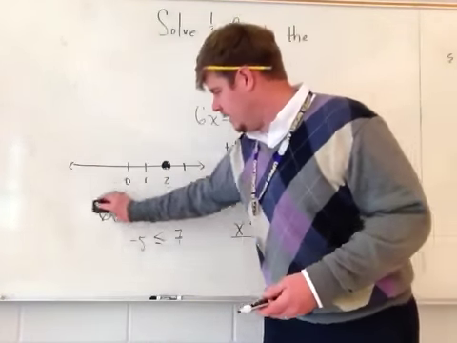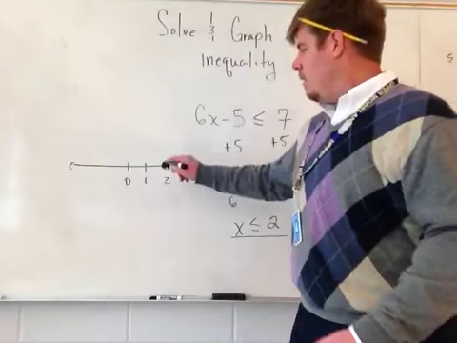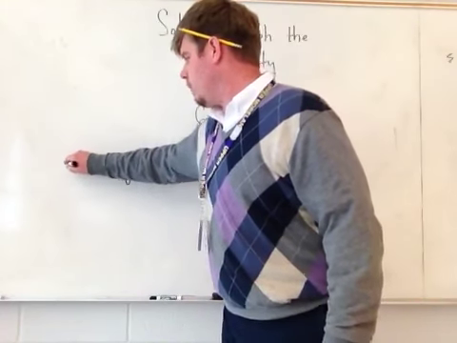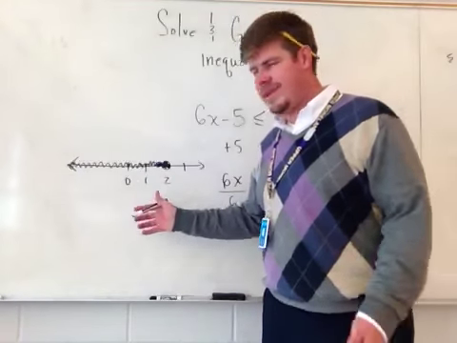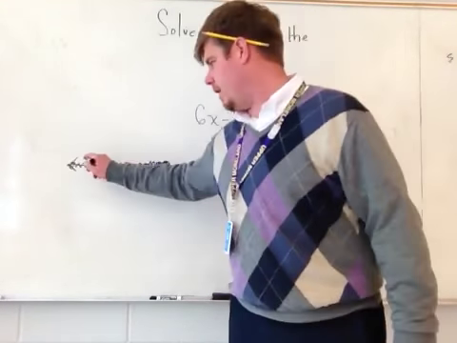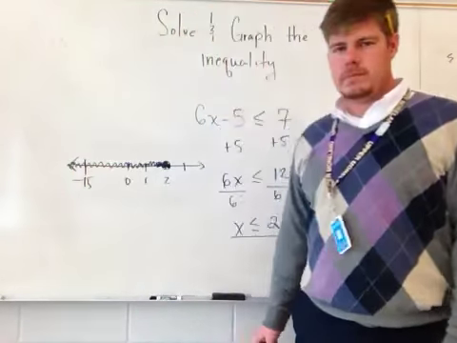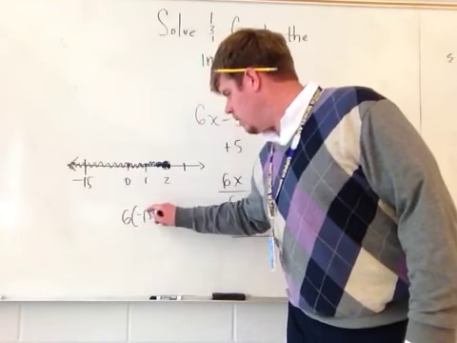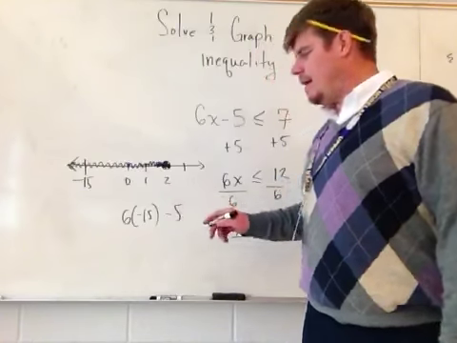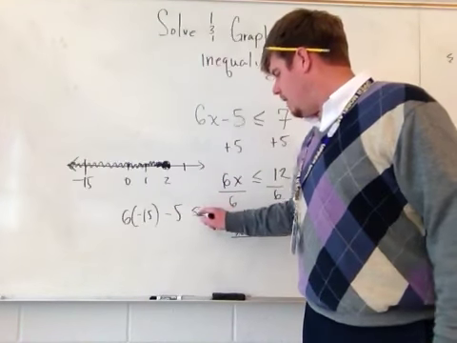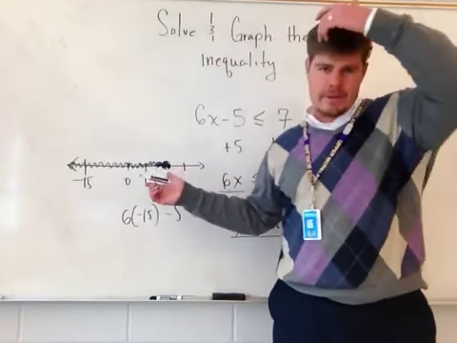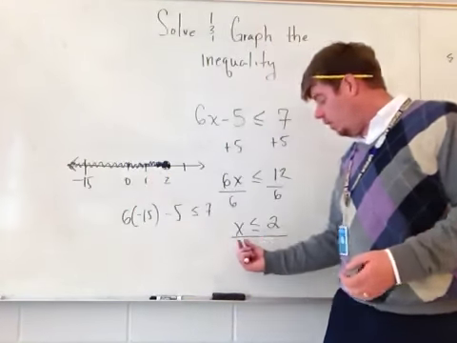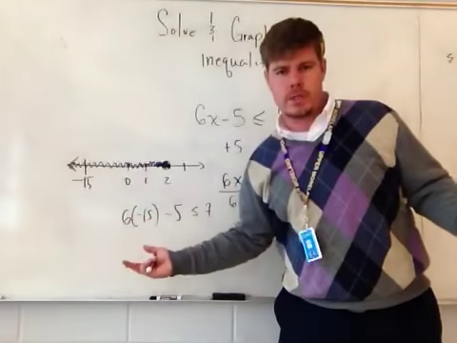So just to prove this idea, that any number to the left of my indicated value that I solved for will work, we could pick 1, but let's pick a crazy number. Let's pick like -15. Well, 6 times -15, and then -5 from that, is it going to give you a number smaller than 7? And that's all I want to check for. And if it does, then we're just proving that anything to the left of my point that I solved for over here is also going to work.